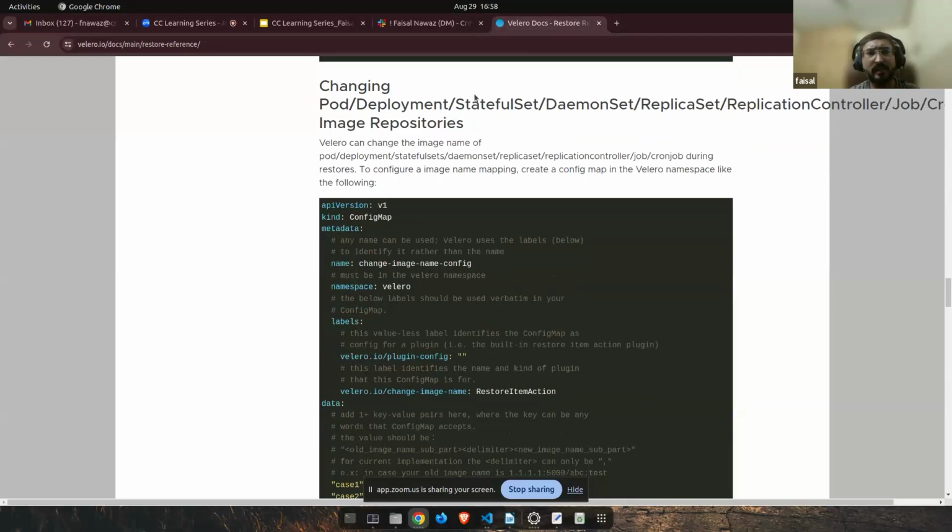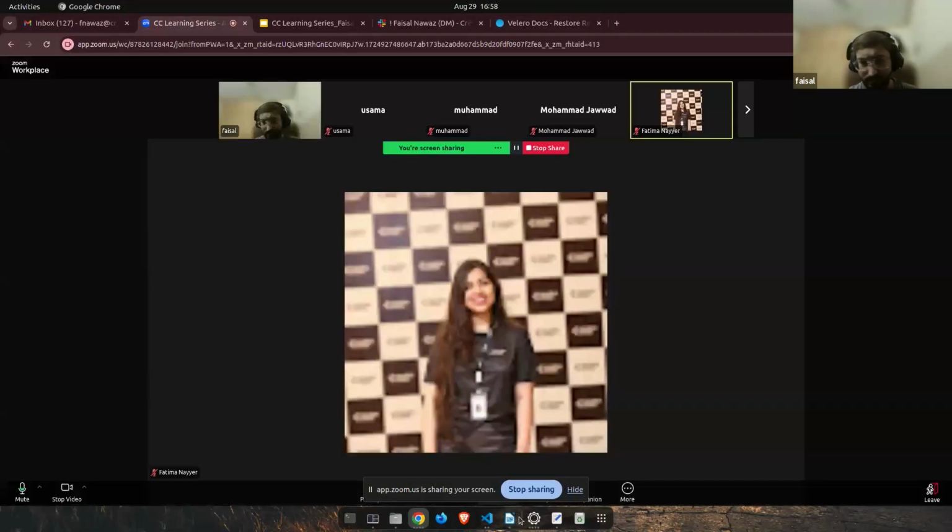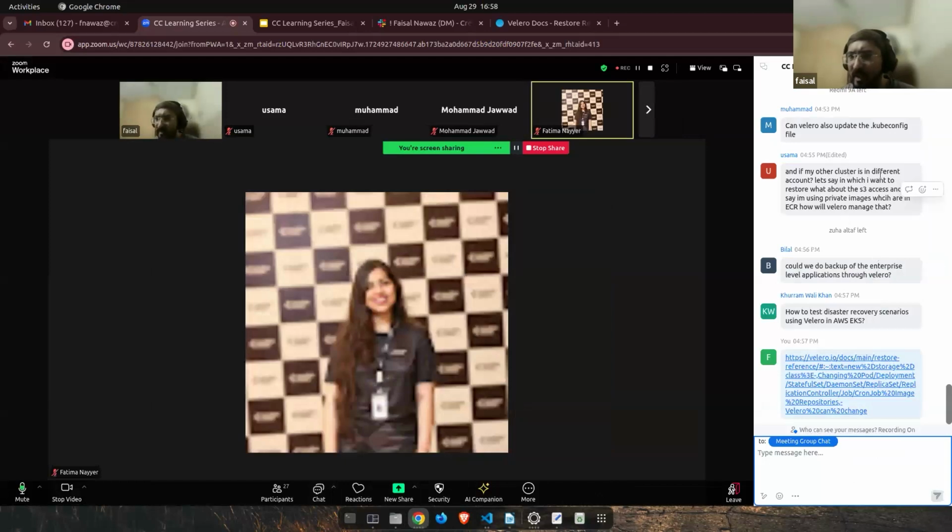In your question you specified that if my cluster is in a different account, in which I want to restore, what about the S3 access? And I'm using private images which are in ECR. How will Velero manage that?